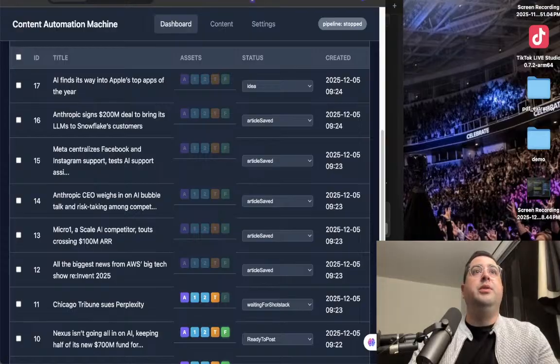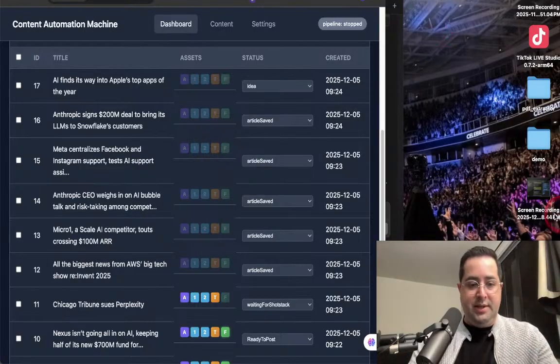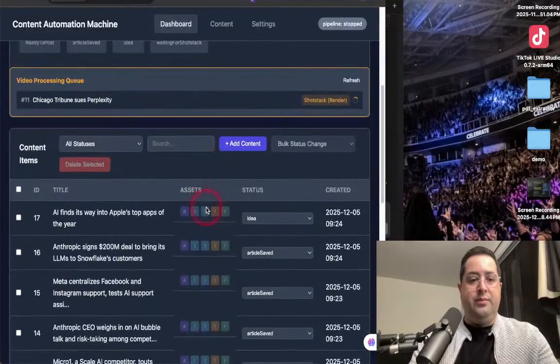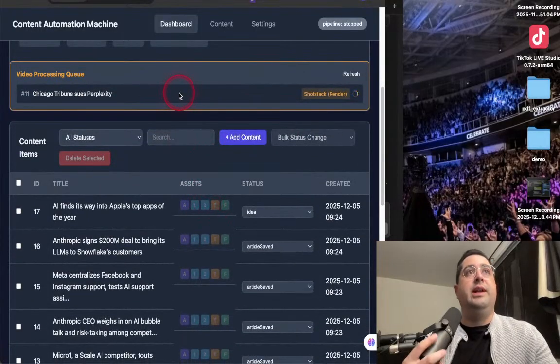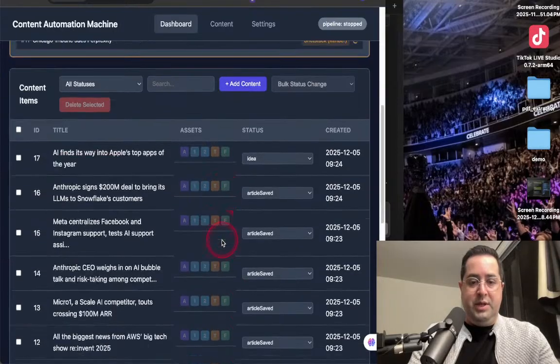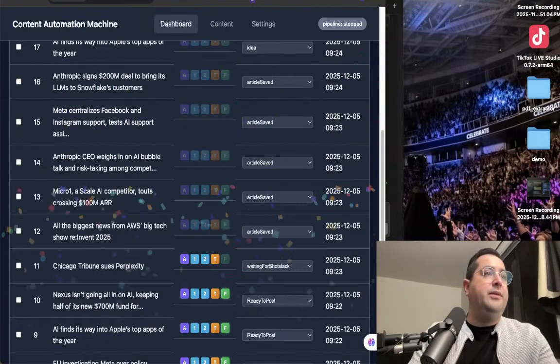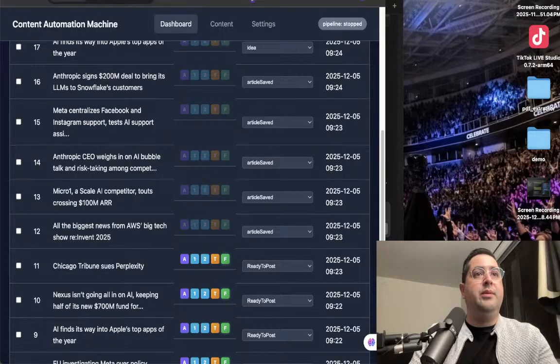Trying to stream on my computer has always been the hardest thing. But for all the people that are watching on YouTube, this is a full content automation machine. We're waiting for it to process and do video editing. So right now it's video editing. And then it should be done in just a moment. We're just doing some debugging. See, there we go. Perfect. Now I've finished. Okay, we're kind of back to where we are.